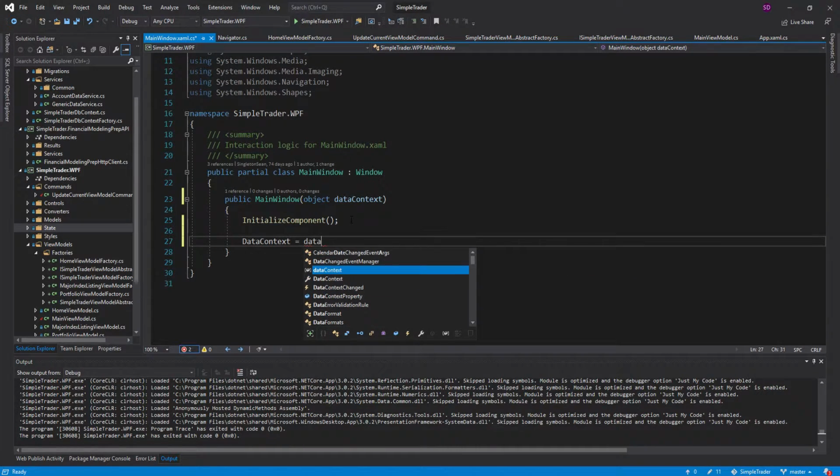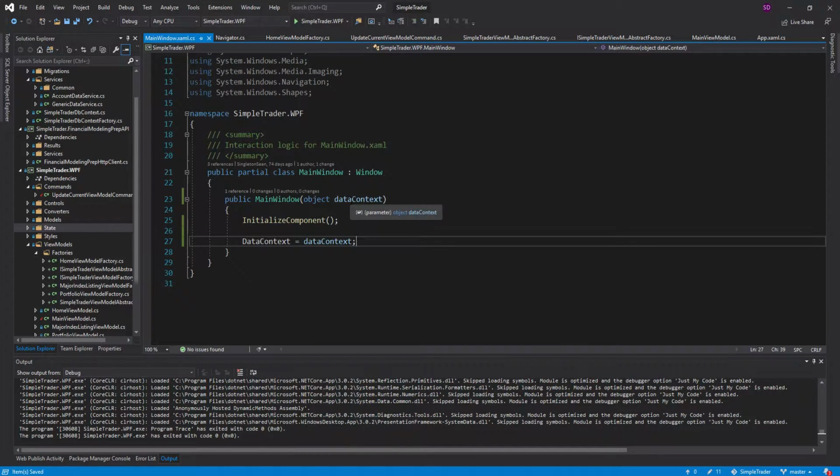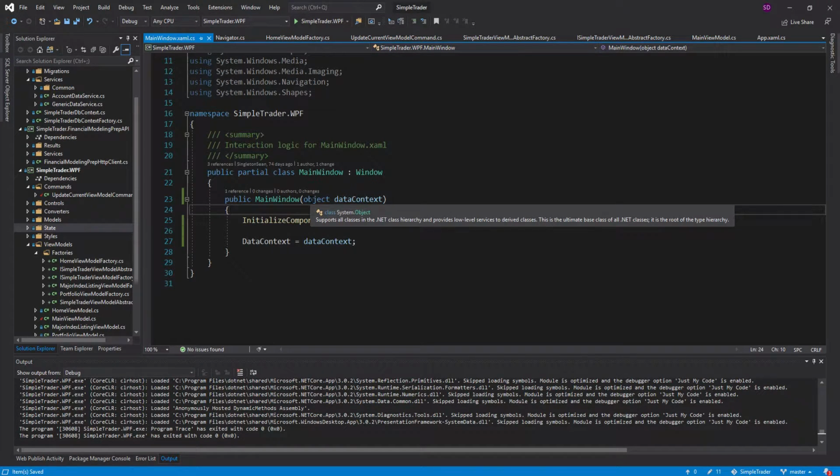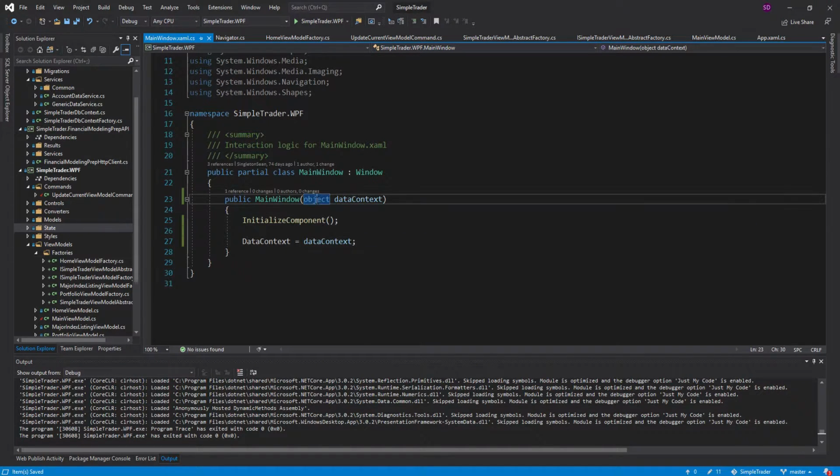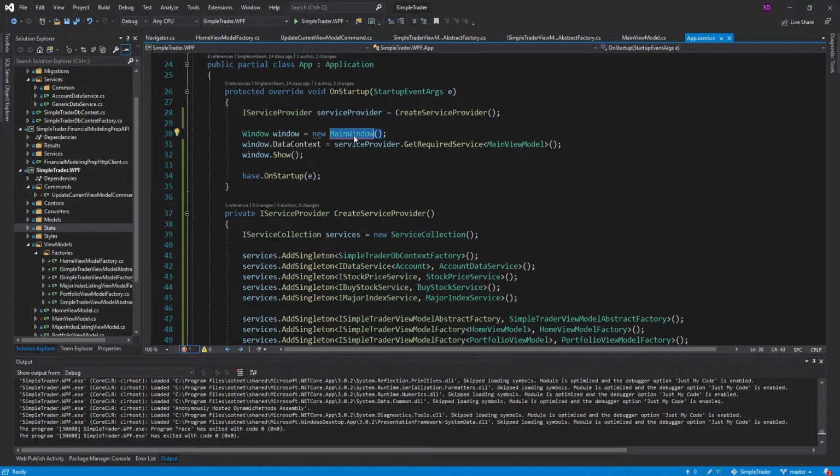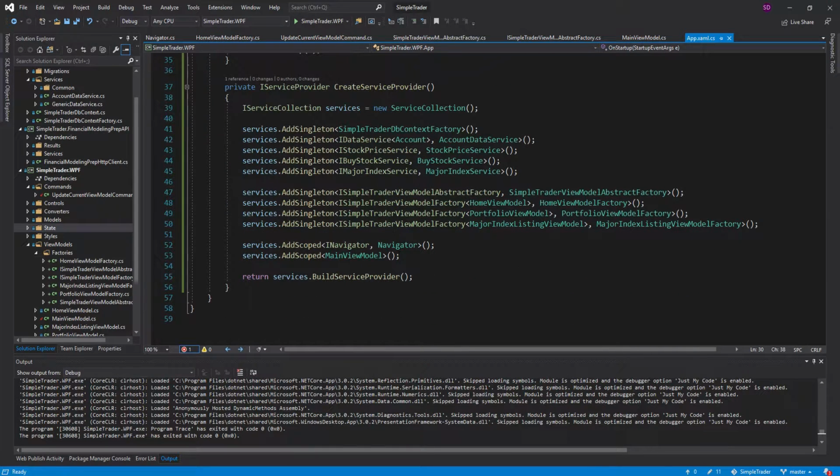And one thing to note is that even though our data context is a main view model, I'm not going to put that right here because I don't want my window to actually explicitly know about main view models. If all I need is an object, that's all I'm going to ask for in this constructor.